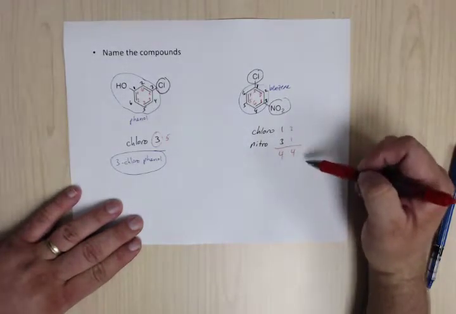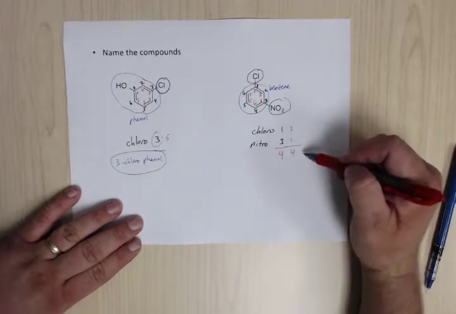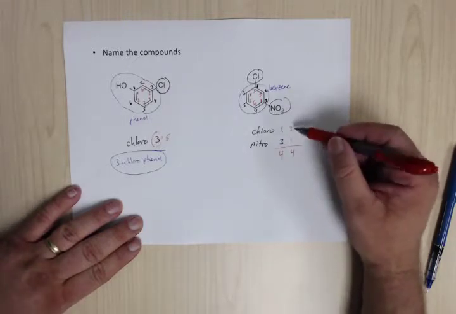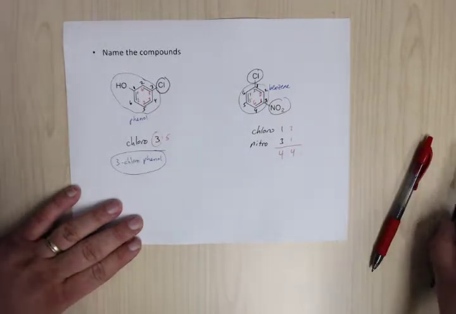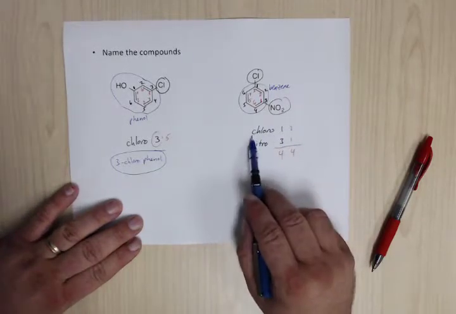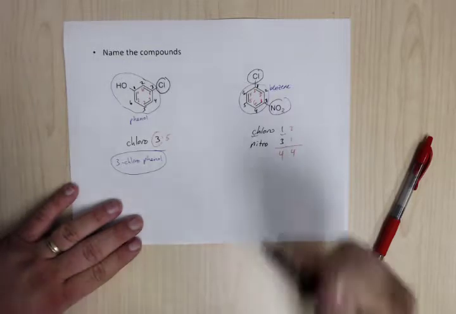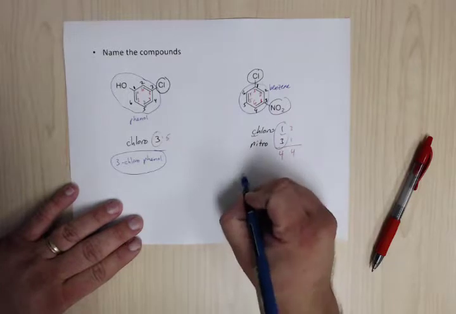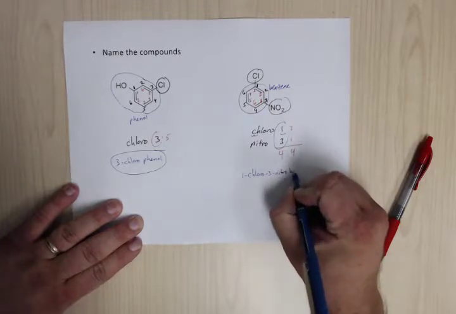So there's no other way that we can break this tie. If we could do another type of numbering where it would add up to a 3, then we pick that one. But there's no other way to do the number sets to get anything lower. So here, the chemistry gods have decreed that when there's no other way to break the tie, the first alphabetically gets the 1. This is an exception. So it becomes 1-chloro-3-nitrobenzene.